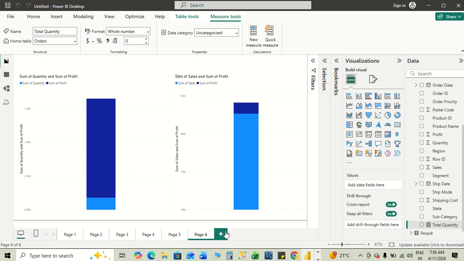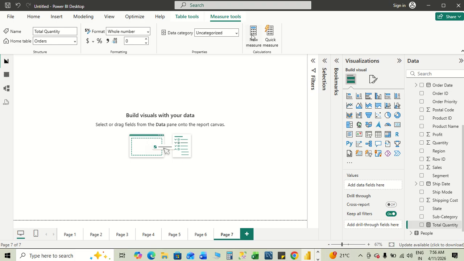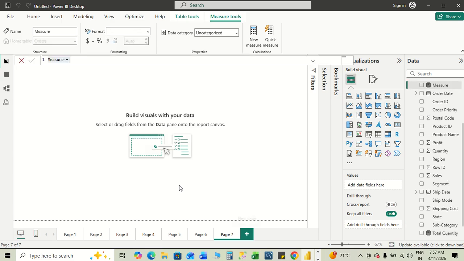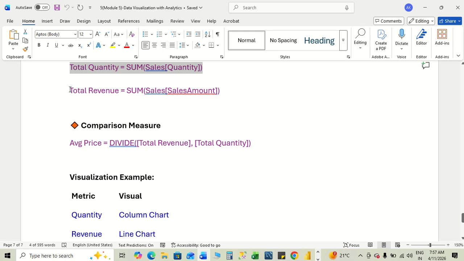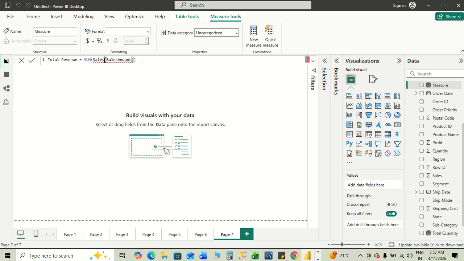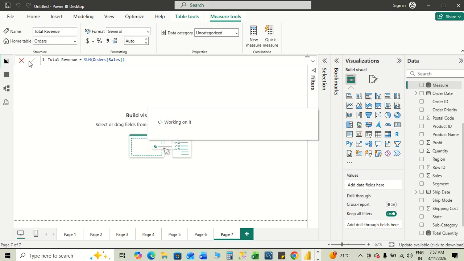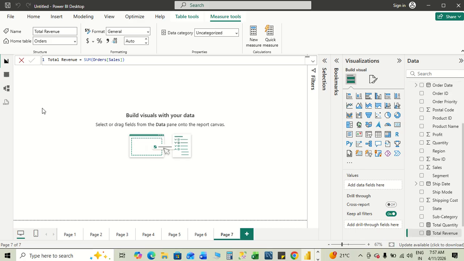Now I'm going to create one more formula. Better we go to the next page. Click on measure again. Sum of sales amount. So remove the cells and put order cells. Done.